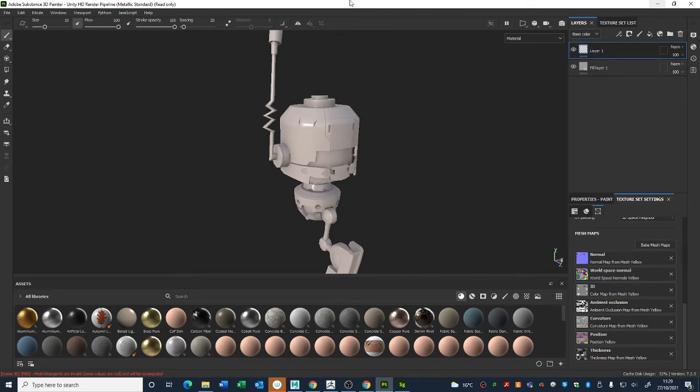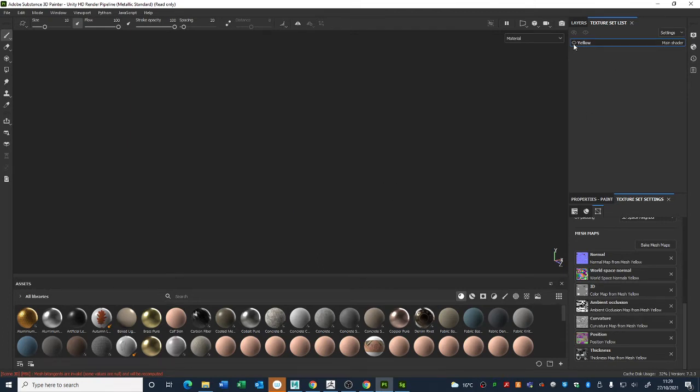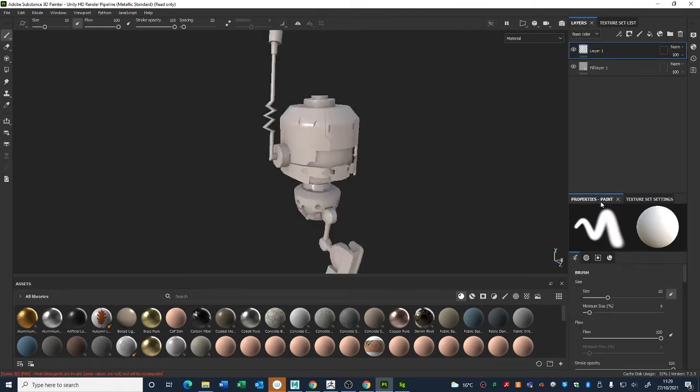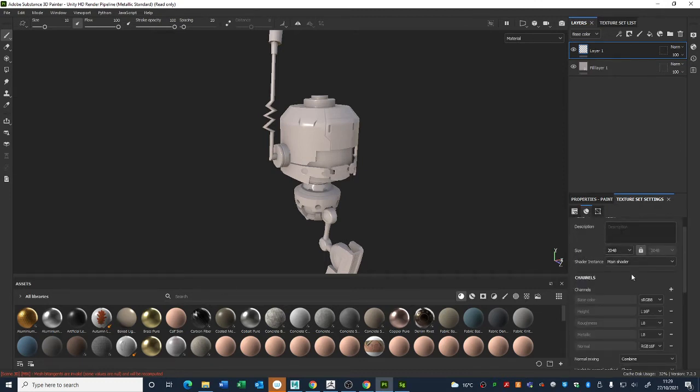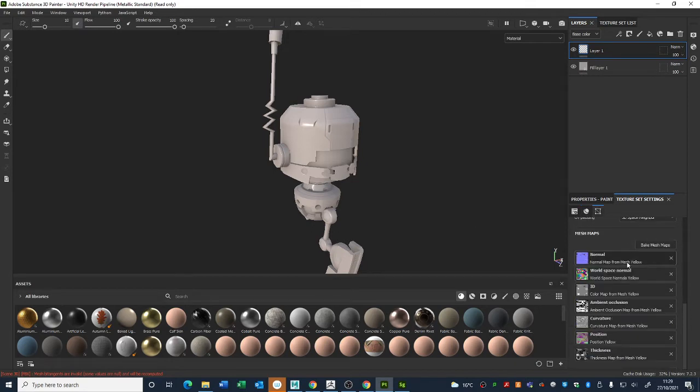Now, I'm just going to go through and start normally texturing this thing. I just want to explain what the rest of this UI does. So essentially, you have your layers here. These are your layers that I was talking about before. You have a texture set list, which is all the separate objects that are painted in here, because you can split up your object into separate objects to texture it more easily. You have your properties here, depending on what you have selected. It shows you all their details. And you have your texture set settings, which shows you the maps for your baking, has some other settings here about your preview, and things like that.